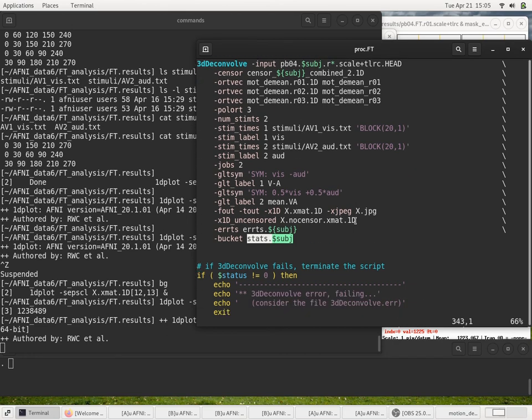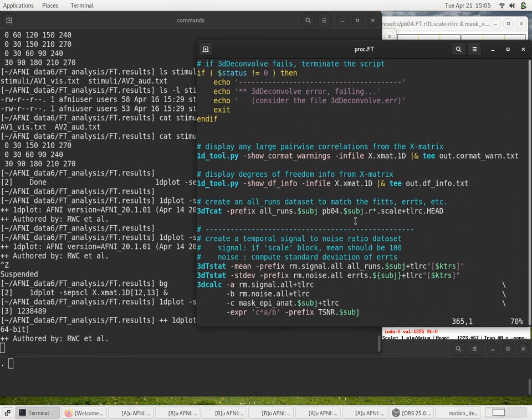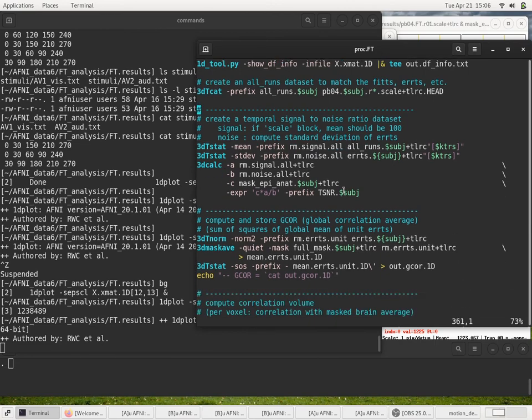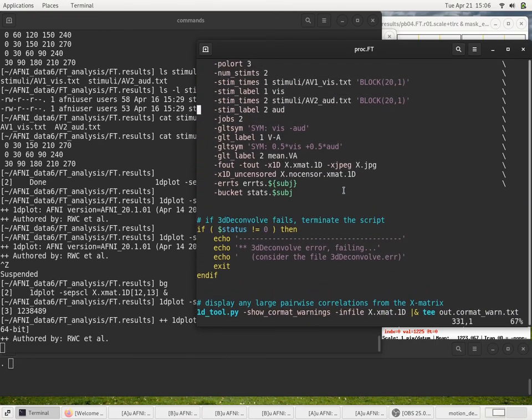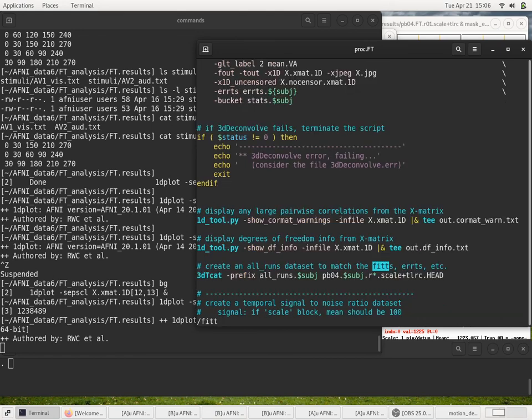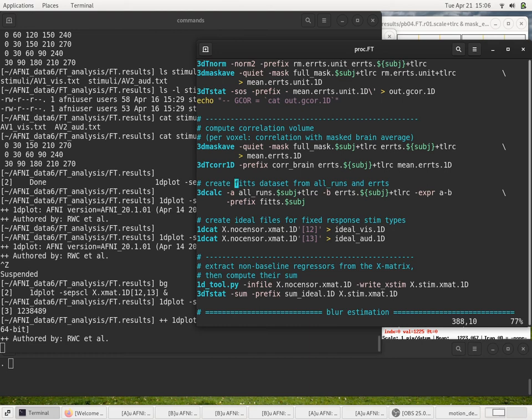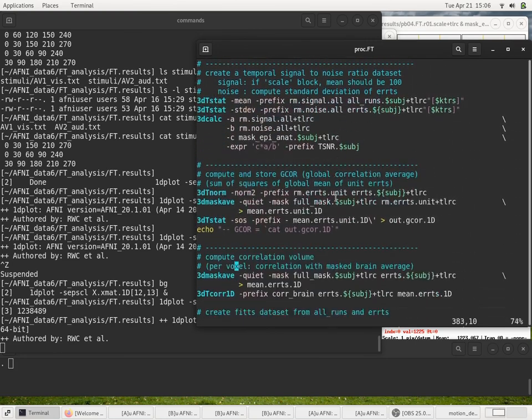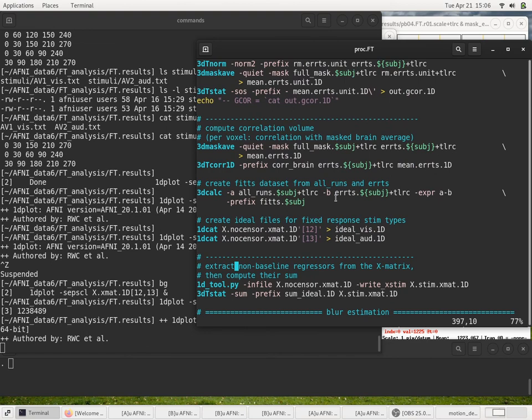And I don't know if I want to make one little point after this. That's TSNR. Yeah, where's our fit time series? We usually do it here. Oh yeah, there we mention it. Oh, it's not until way down here. The order of these things doesn't matter so much when I'm creating the stuff in afni_proc, but it just so happens that the fits isn't created until down here. Really, I ought to do that right after 3dDeconvolve.